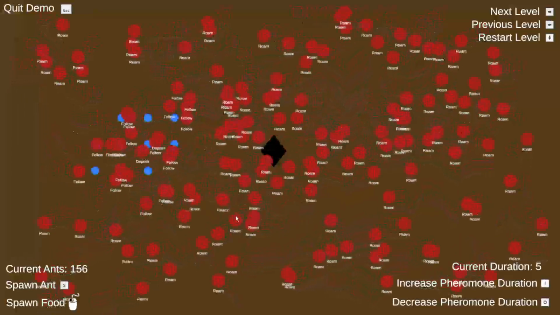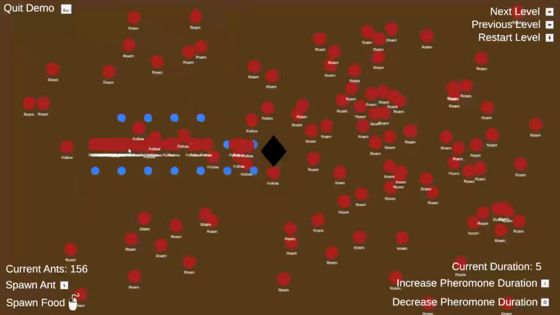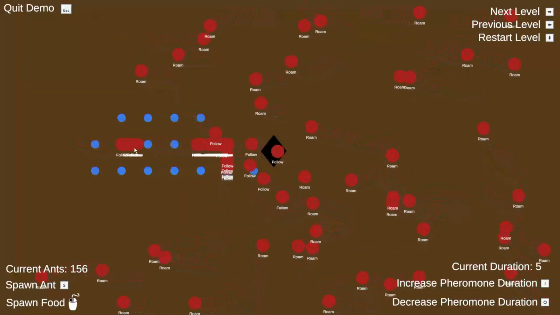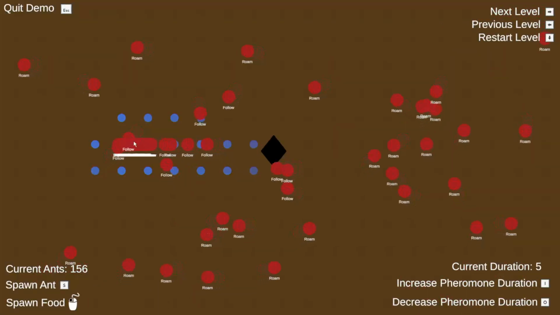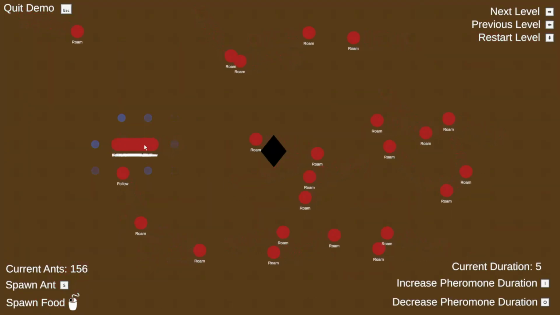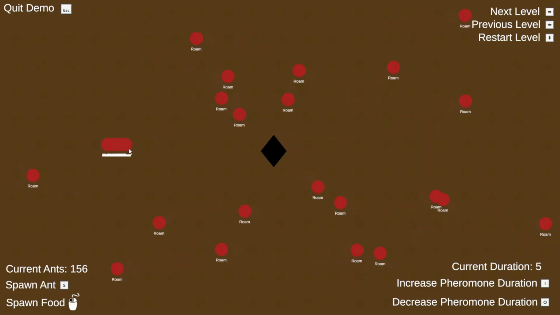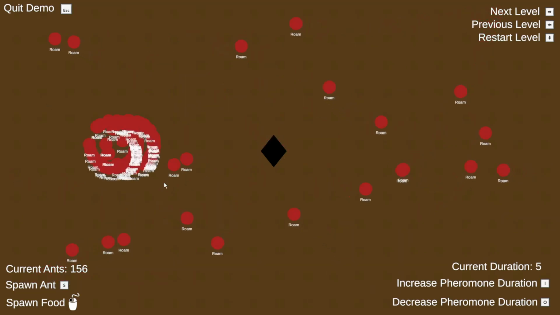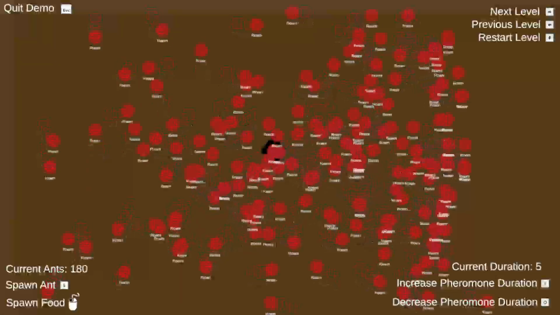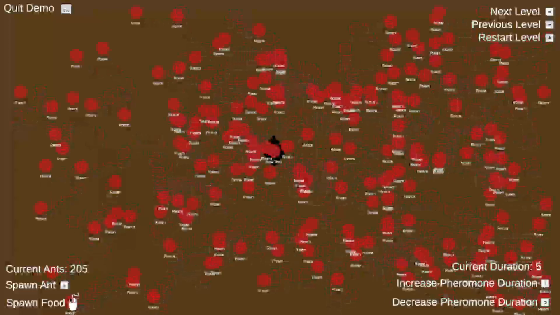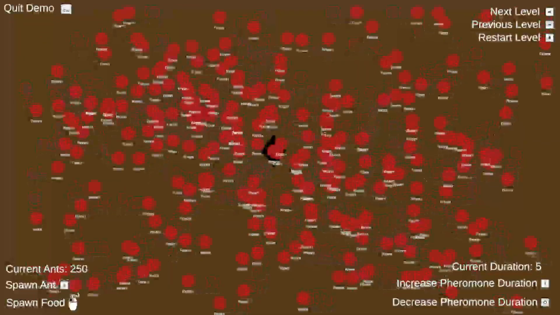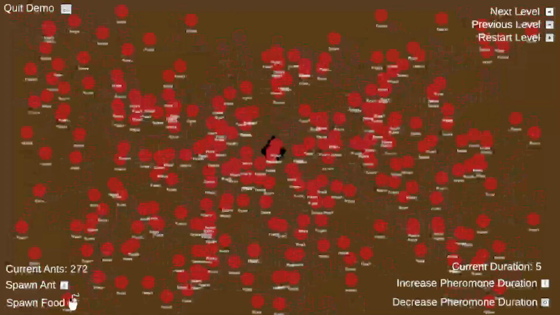But it really starts to lag if I place down the food and there's a bunch of ants in one group going between just 2 different waypoints, those being the strongest pheromones, and you can see it's starting to get a little jittery here. And then after a few seconds, it'll all dissipate and they'll release, and then it'll be back to normal. Now, I have found through testing that the limit is around 300 for this map.